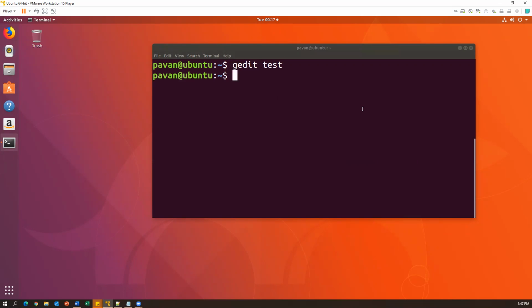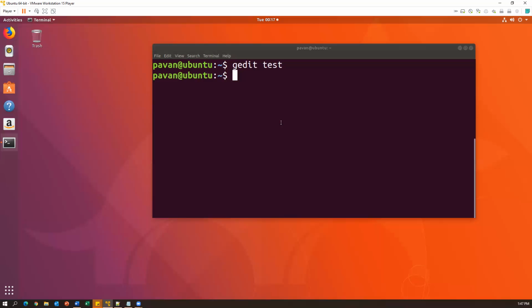But most of the time you may not have this kind of UI to work with those files. If you want to create a new file, write the data, update the data, or save the data in the file, it is not that easy. So in those cases we use the VI editor. The VI editor will open the file, and we have to use certain commands, and by using those commands we can create a file, modify the data, add new data, and remove the data. Now I'll show you how we can use those commands in the VI editor.